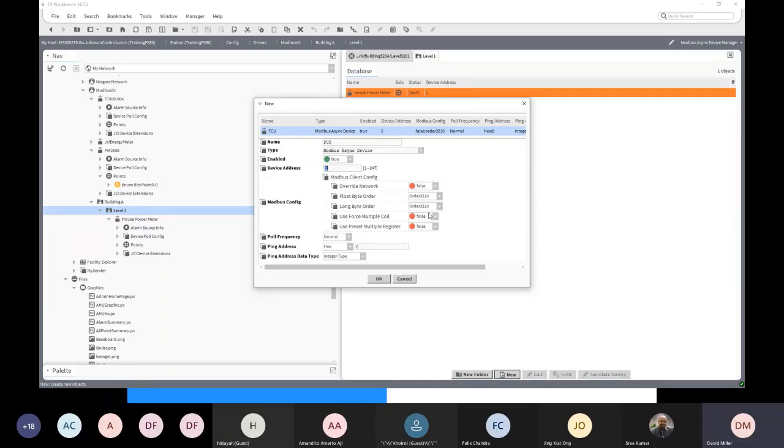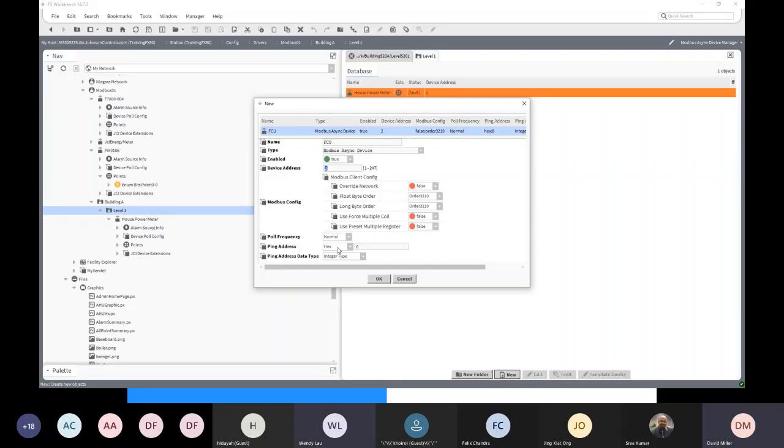Then there's some other parameters here which we'll talk about later. There's a poll frequency, and then there's a ping address. And the ping address is the register in the controller that we're going to read in order to see if the controller is online.